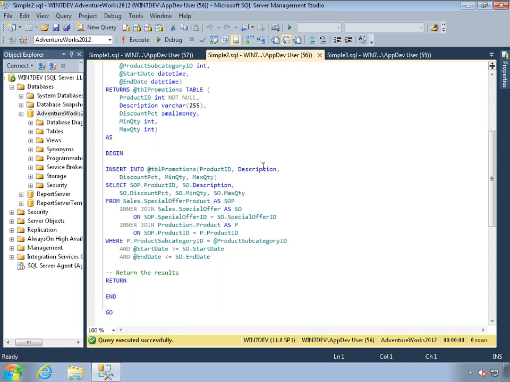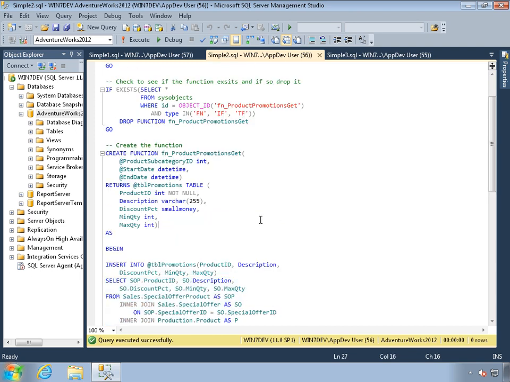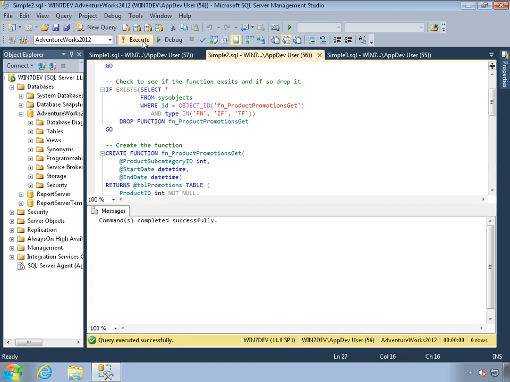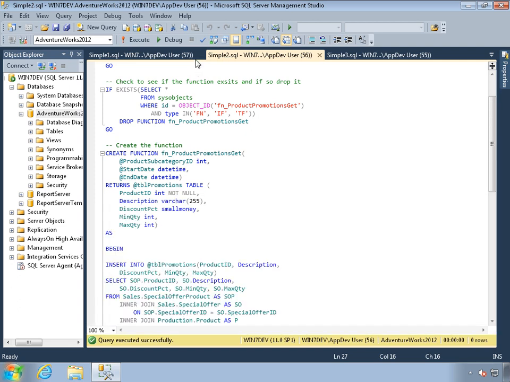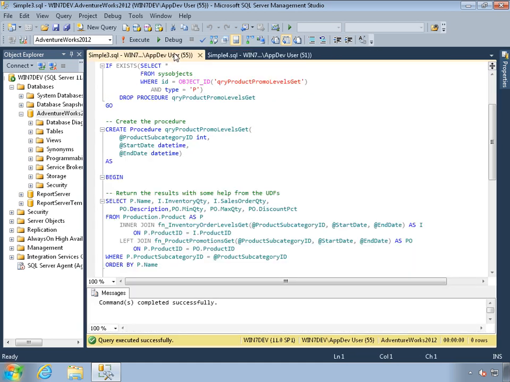And we'll do the same thing here. We'll insert into that table the result of selecting against our various tables, and the point of this is to return back that table of promotion information. So again, here we're taking this opportunity to build this as reusable functionality. This is going to be a function that we can call, so we're going to go ahead and execute that, and that worked out just fine.